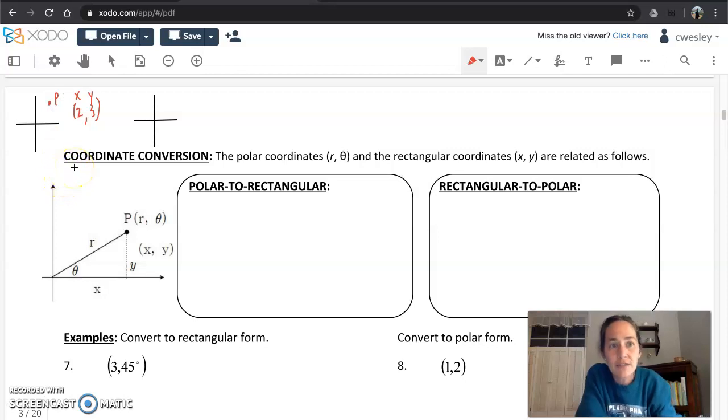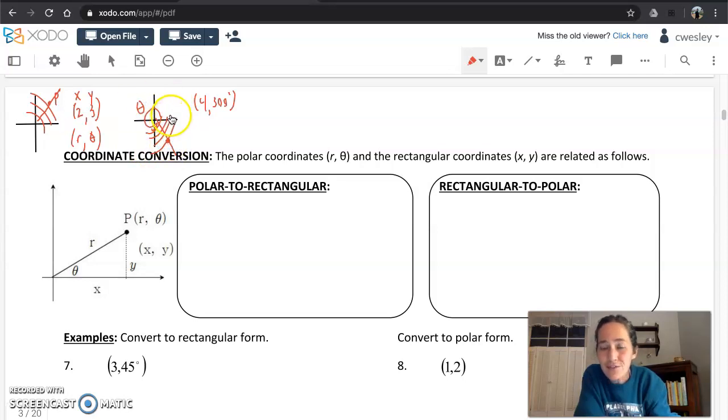Well, there should be an easy, quick way to convert this to an (r, theta), and figure out how many rings you've come out and how much of a central angle you need coming out from the origin, what your theta would be. The same thing should work the other way around. If I have a point like (4, 300 degrees), as we learned in our new way of graphing, you're coming out 4 rings, and you're going over 300 degrees as an angle theta, right? So it's down in quadrant 4. There should be a positive x and a negative y that lands you in that exact same spot.